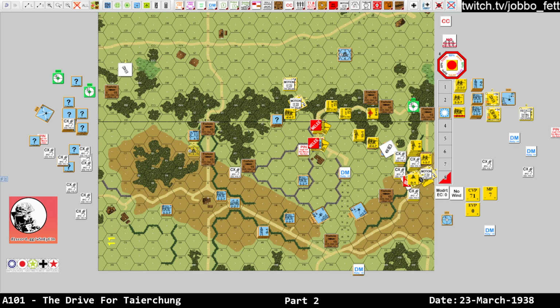Turn 4, Japanese. Weather, nothing. Take off pins. Rally phase, I have 1 broken half squad. They will come back even with the +1. And I think that's it for me. And I have this self-rally down here. Yeah. Chances are slim, but you never know.